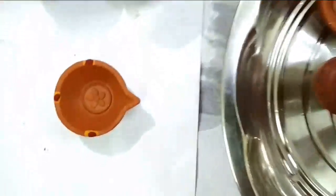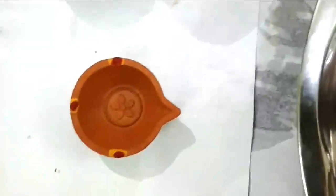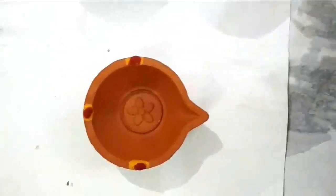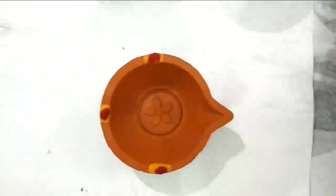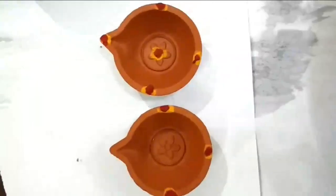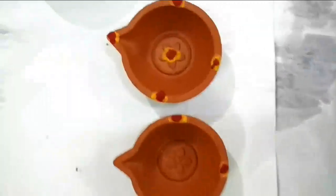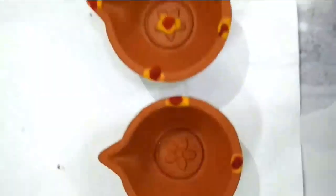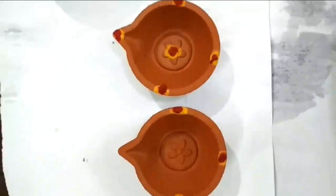Now the next question that arises is how many dots we need to place. You can either place 3 dots or even 5 dots. As shown in this video, you can see the other diyas decorated with 5 dots of sandal paste and kumkum, and a diya with 3 dots.